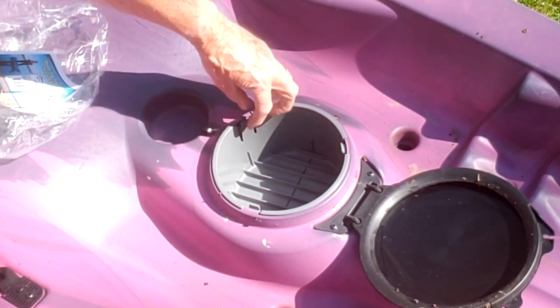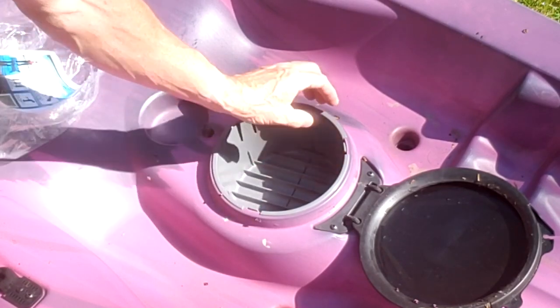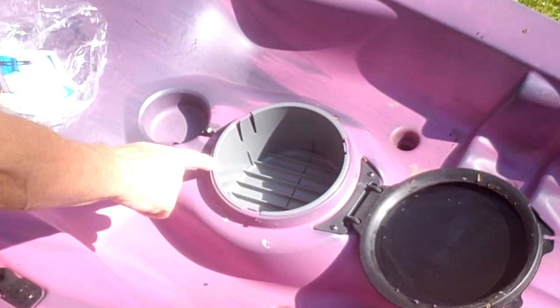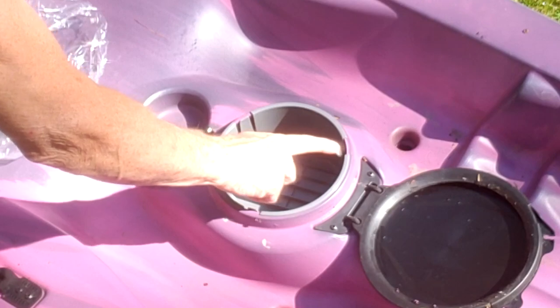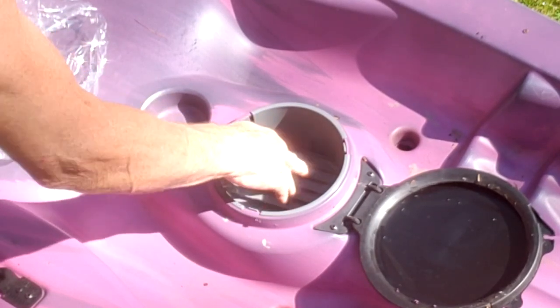The first time I'm actually doing this, it actually clips in. So there's a kind of a lip on the top. I'll give a close-up of that. And there's these clips in here as well. So it's pretty solid. It's not going anywhere.